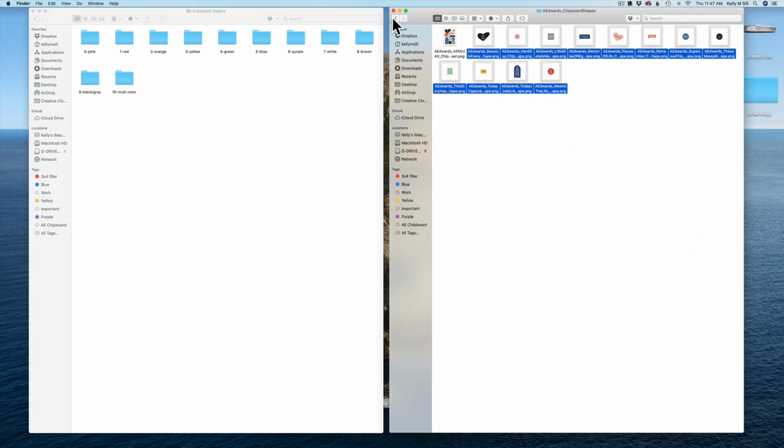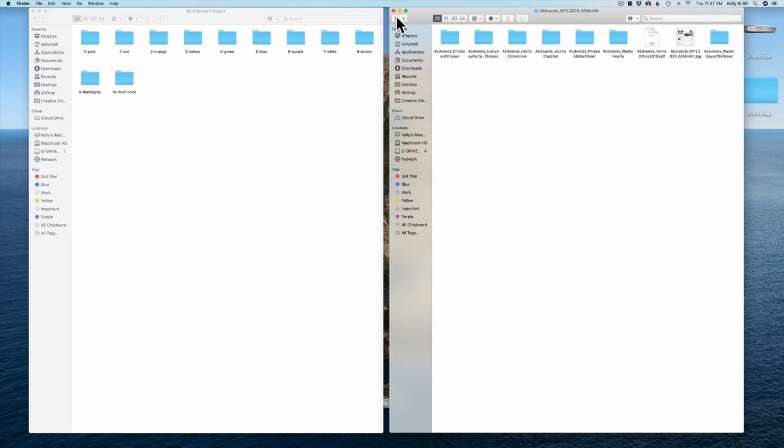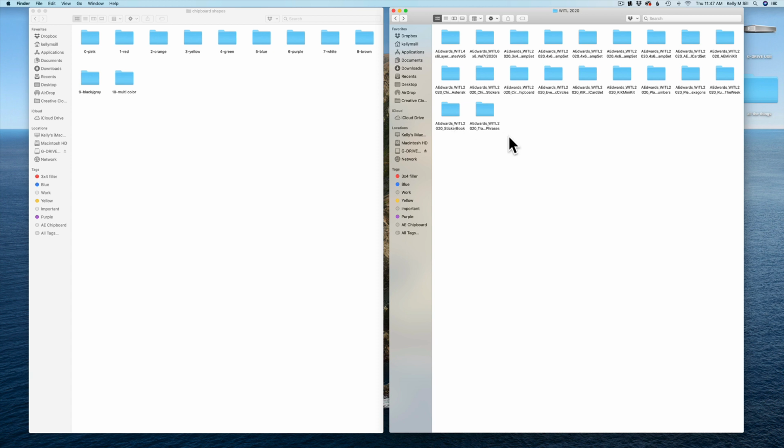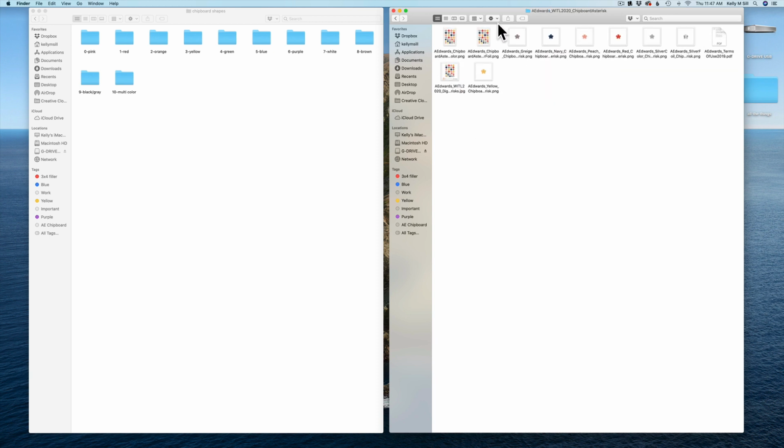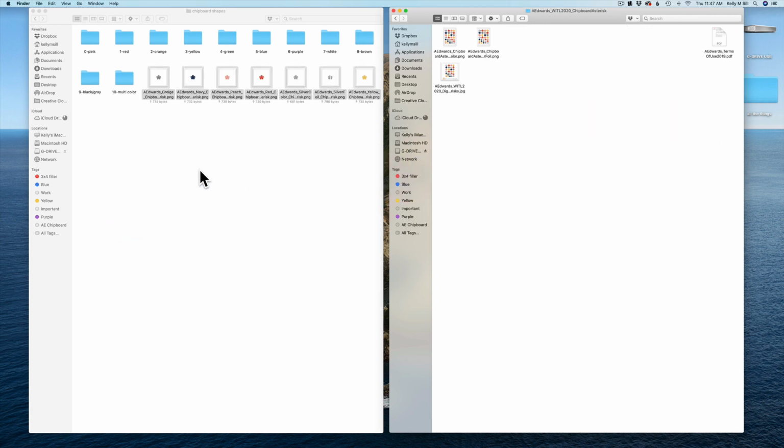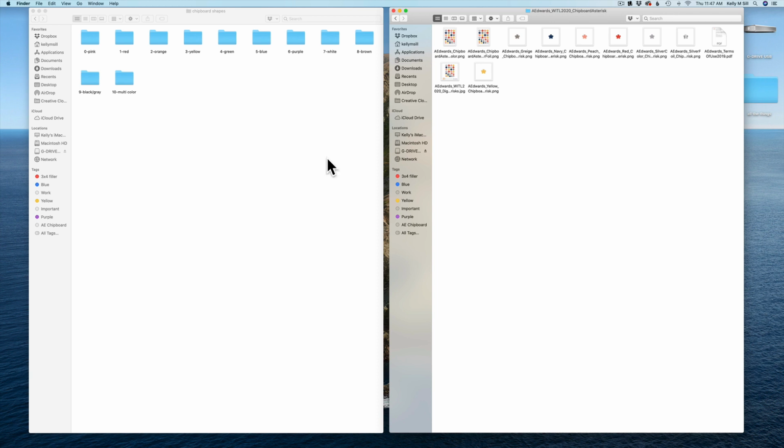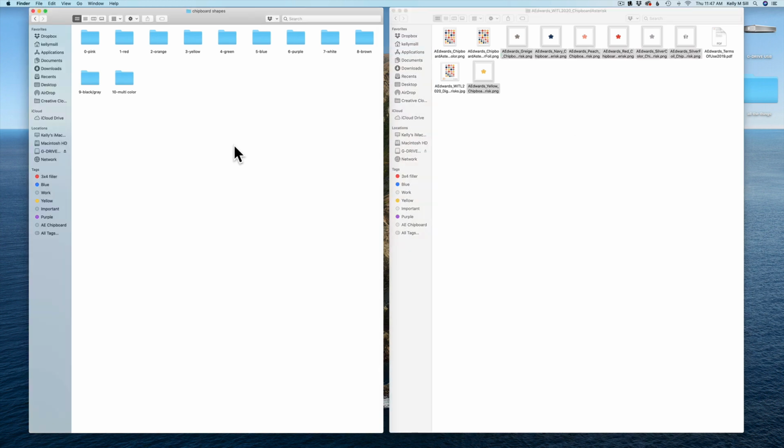Now, back here with the various kits, I know there is, this one is a chipboard kit, and it's got some fun asterisks. So let's copy those over. Oh, I did that wrong. I didn't want to move, I wanted to copy. Let me do that again. I'm going to do a copy and a view.